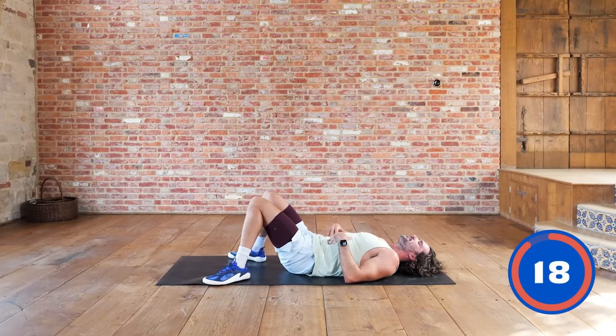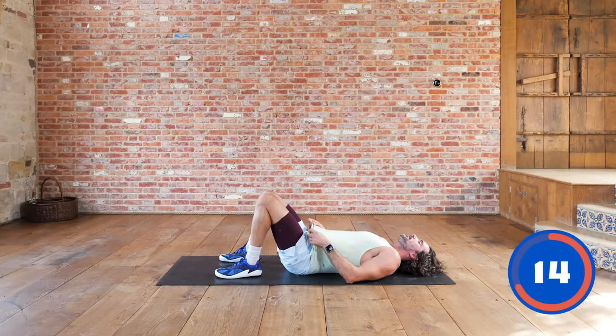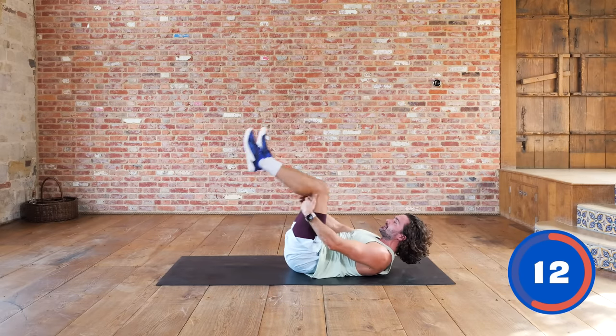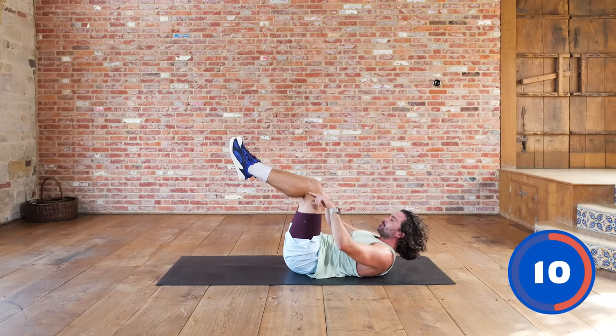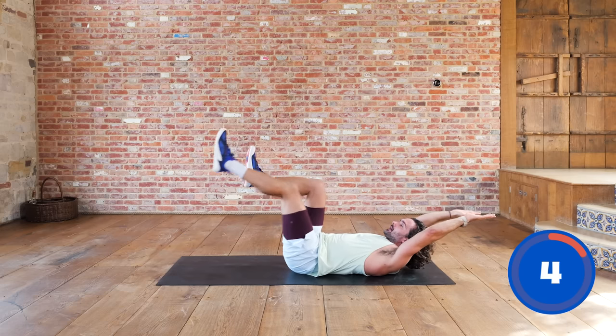Oh, that's hard. Okay, we're gonna stay in a similar position, except this time the legs are gonna be bent. So keeping that 90-degree position here, what we're gonna do is stretch those legs out and back. Okay, so stretch out.